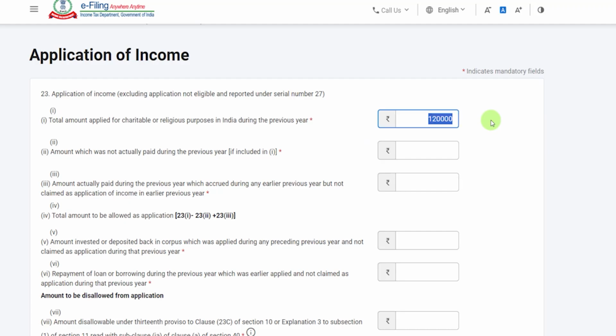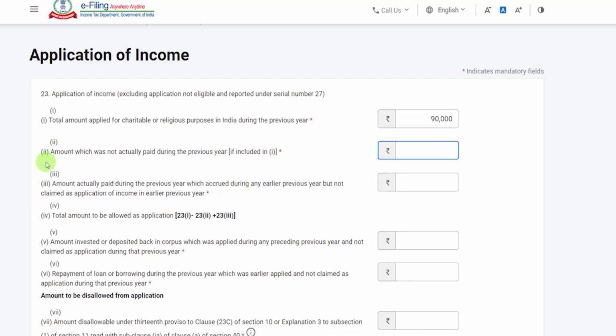Or suppose let's make it below 85% so that I am able to fill the other points also. Let's make it 90,000. Amount which was not actually paid during the previous year. Then in point number 3, it is amount actually paid during the previous year which accrued during any earlier previous year but not claimed as an application of income in earlier previous year.